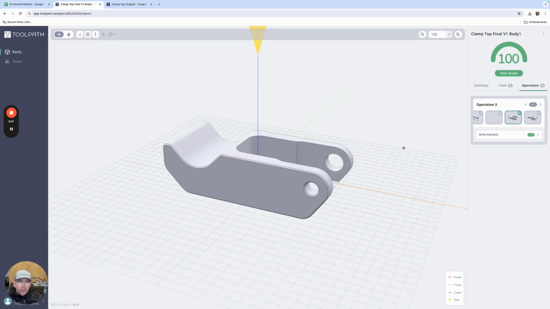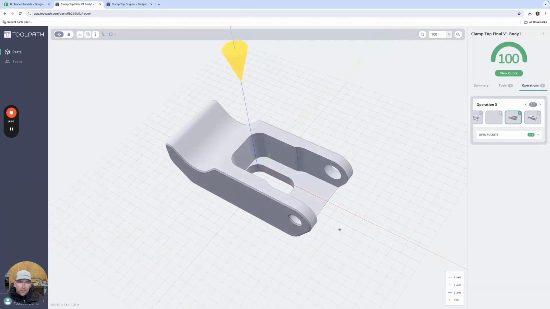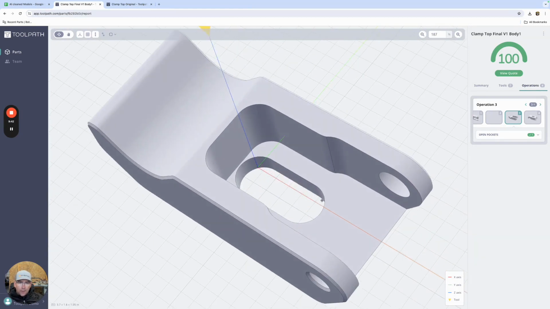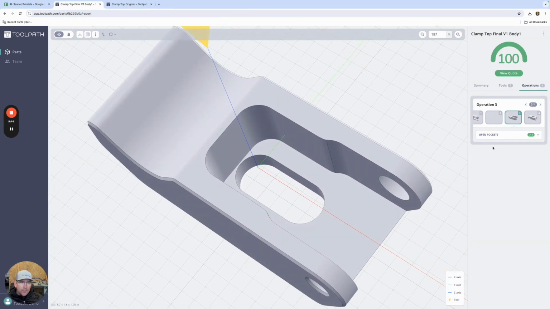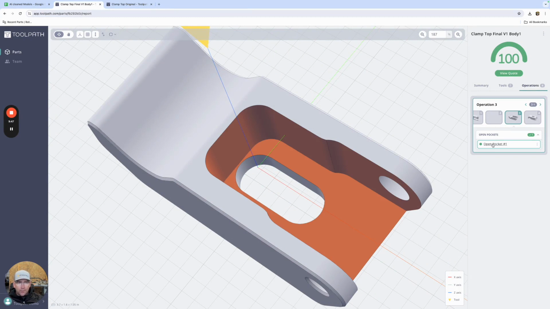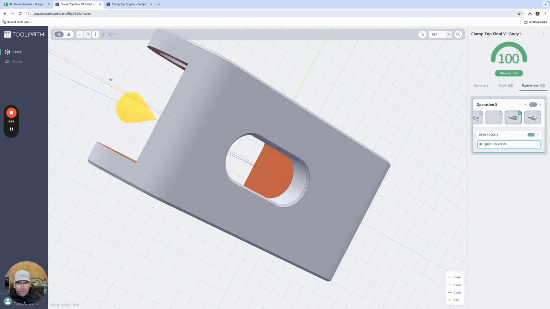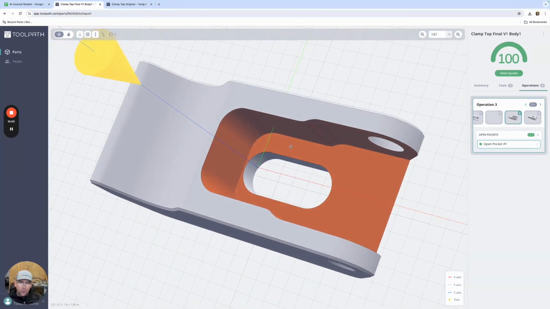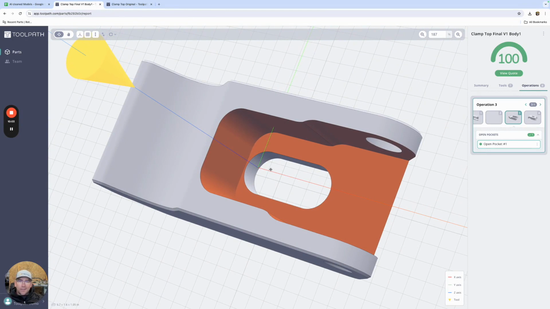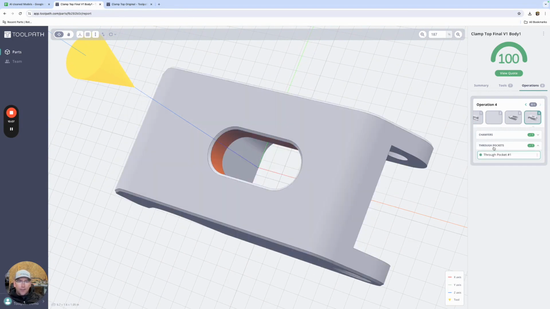Things get a little more interesting when we get into this pocket on the bottom side. So we're going to run this pocket here. What you'll notice is it's just actually going to machine the pocket. When we open Fusion, you'll see that it roughs and finishes it. But the AI didn't get greedy and it didn't cut that slot out because it understands that on the backside there is a chamfer and we don't have a back chamfering tool. So instead of cutting the slot and then having to chamfer it later, the system actually understood on that fourth setup, that's where we're going to cut the pocket and that's where we're going to knock the chamfer on.